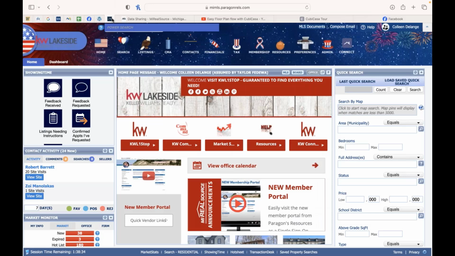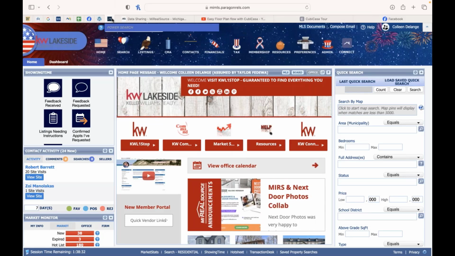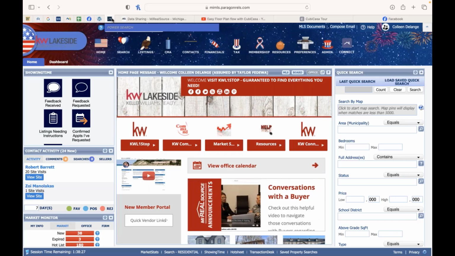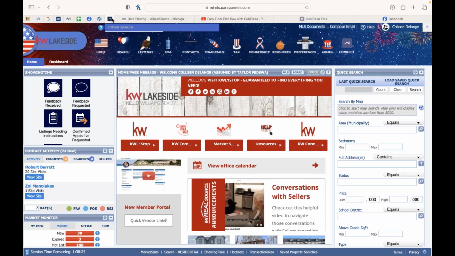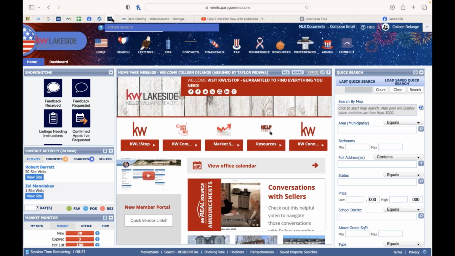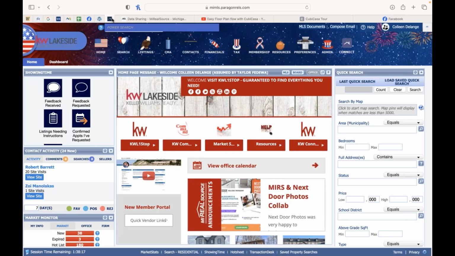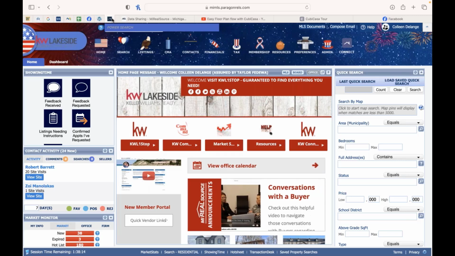So everything that Colleen did up to this point, she has now started a listing, pushed it all over into Paragon, and it's set up as a partial listing. For the sake of this example, I'm going to pretend that Colleen was my admin. She went in and started this whole listing with the tax records, the data sheet, everything that I sent to her.